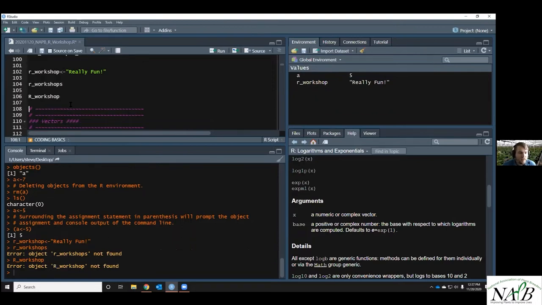And then here's another example of it not working because we have a capital R instead of a lowercase r. Those are simple, easy mistakes that happen, and R is all about the details. I had a professor I learned a lot of these introduction things from, and he would always say that the devil is in the details. So if something's going wrong with your script, the first thing is probably going to be a spelling error, a capitalization, a punctuation, a comma where it shouldn't be, you missed a quotation, or you missed a parenthesis, something like that.